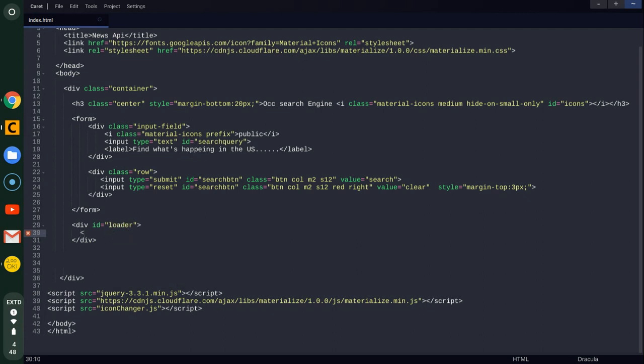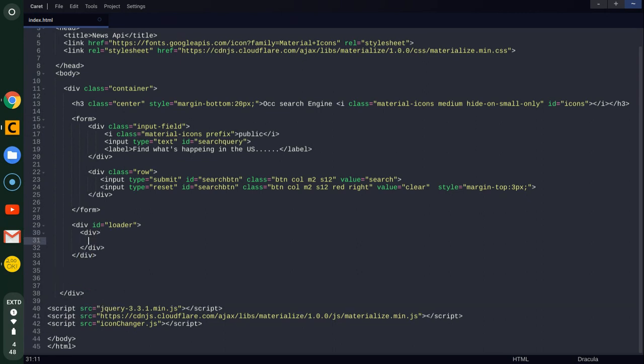Now inside this loader, I'm going to put that preloader you see. And all these stylings, by the way, I forgot to show you one thing. I'm going to first put this class progress and put another div that is going to have the preloader that you're seeing, and the class is indeterminate.